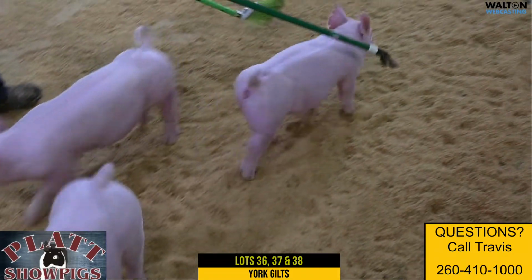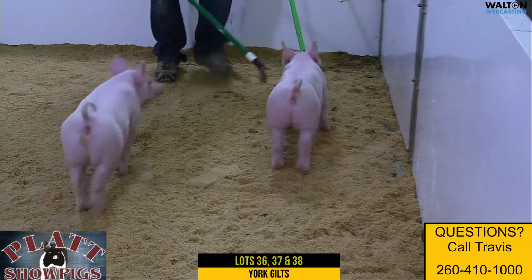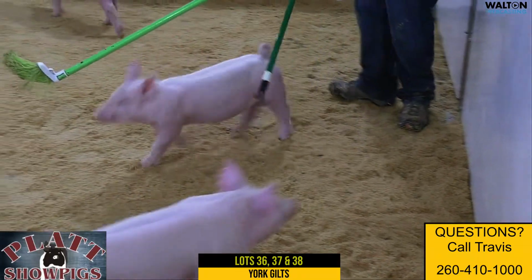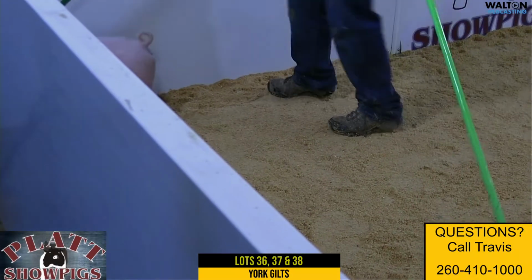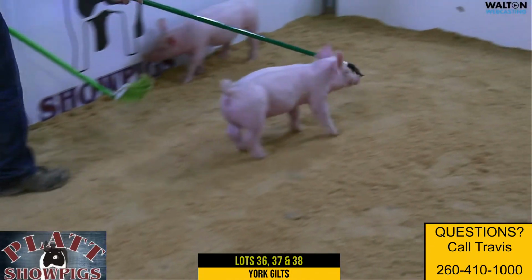Proportions are good, bones are good, square hip and hind leg, the feedable kind of Yorkshire that's going to be the right kind when it matters for darn sure, because she's not going to be a big stretchy one. She's not going to be a little small fat one by any means. We just think her proportions are awesome. And I think she has a very high ceiling. Potentially that gilt could go on.